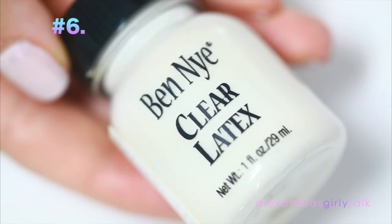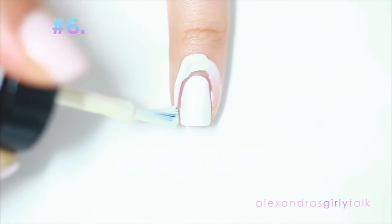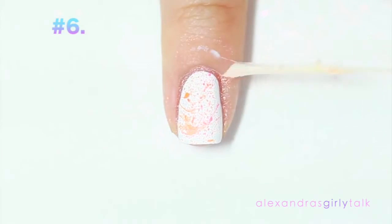If you're trying out nail art and you know it's going to be messy, take some clear liquid latex and put it around the cuticle of the nail. This is the easiest way to prevent nail polish from getting on the skin, and it looks so clean and it's really fun to peel up after you're done.